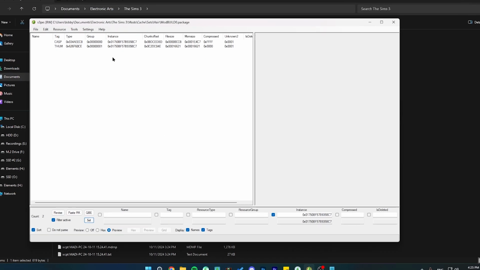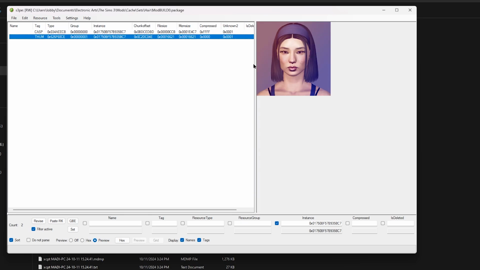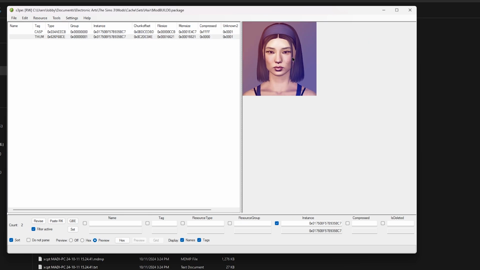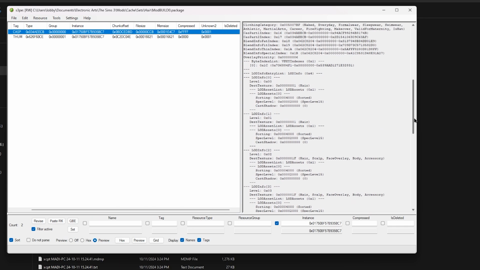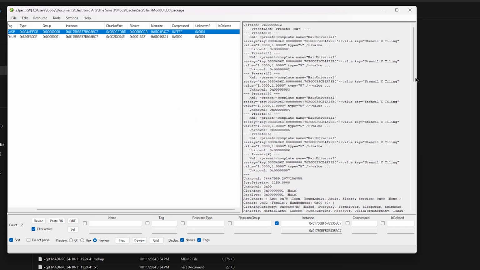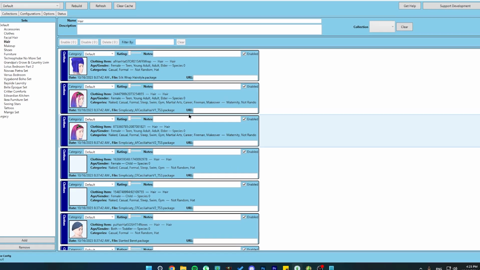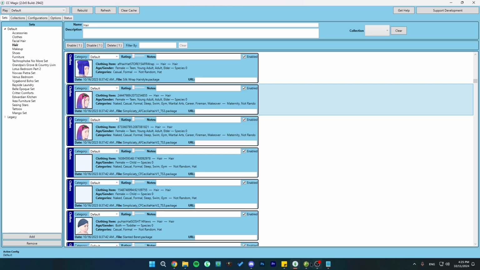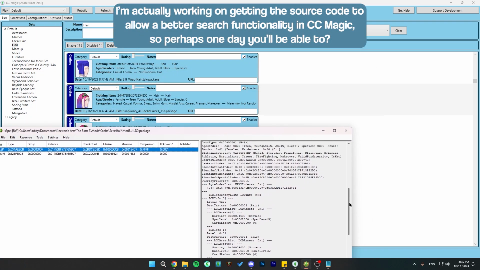So now I'm going to open up mod build 0 and look at that. Sims 3 PE actually found the hair that I chose to look up here. So this is what it looks like in game. And unfortunately, with CC Magic, you cannot grab anything from this XML file in order to just search it. So I know where this hair is. It's right here. Again, there's no way to easily search it. That just wasn't created in this program.